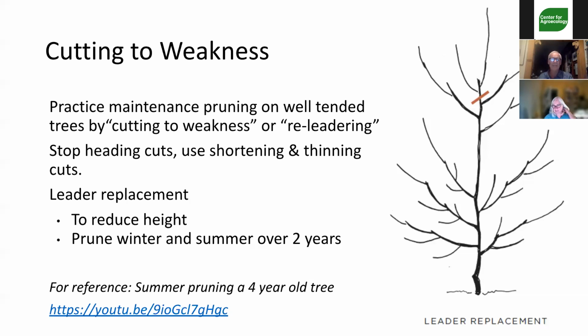So once you have a tree established with these heading cuts and training branches and thinning unwanted branches, you then just chill a little bit and you just don't make heading cuts. Don't do what apparently was done. And I have some slides to show you on some trees that were handled that way. Cut to weakness, thin unwanted branches, and that's the deal. Let's go on to look at a couple of the next trees here, I think.